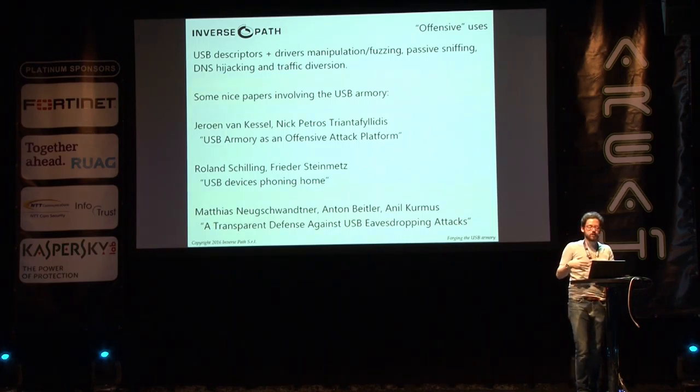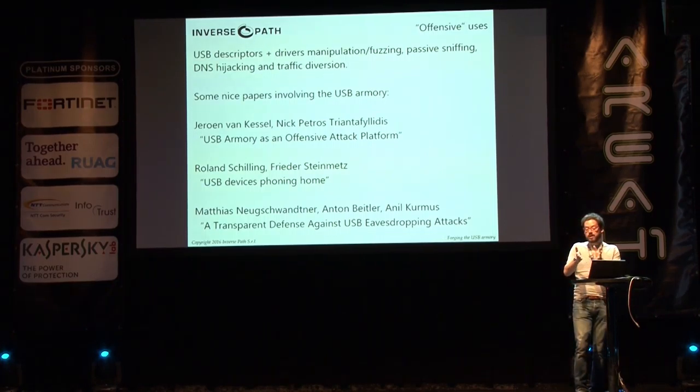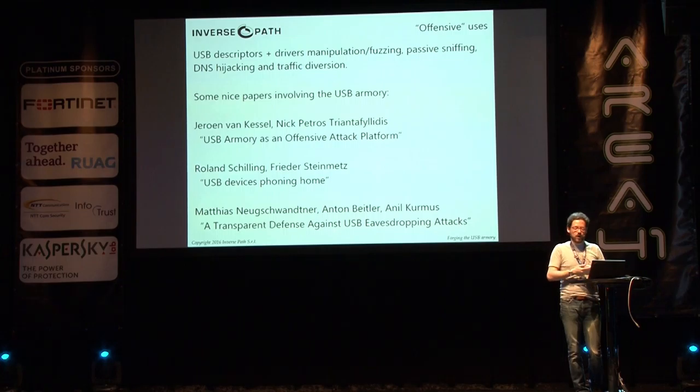You can do passive sniffing. You can do, of course, as I mentioned, DNS hijacking and traffic diversion, because if you expose an Ethernet driver from this device, the host will ask for an IP address, so you can present whatever DNS you want, you can present whatever route you want, and so on.